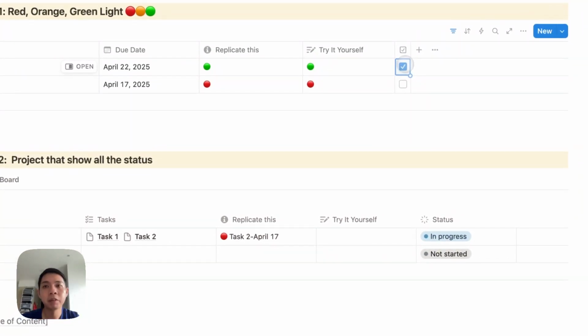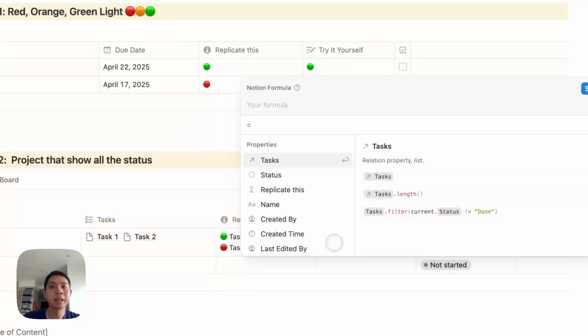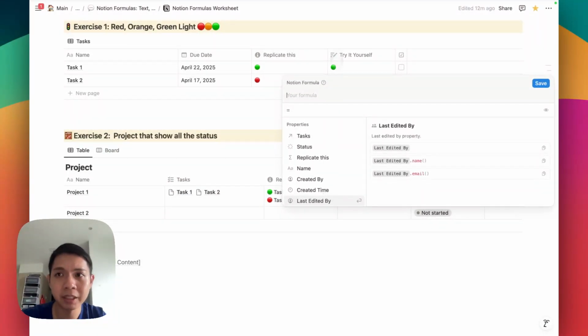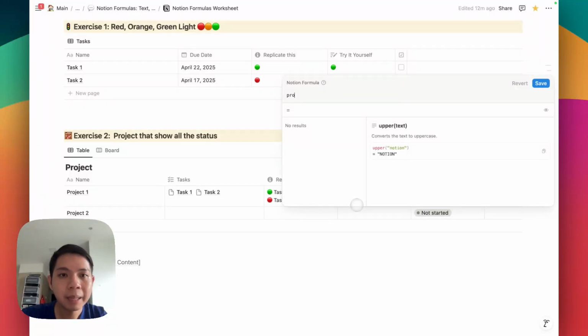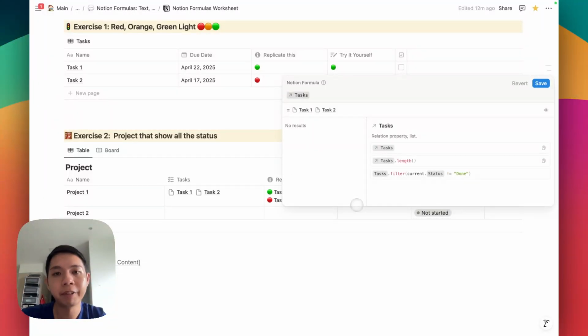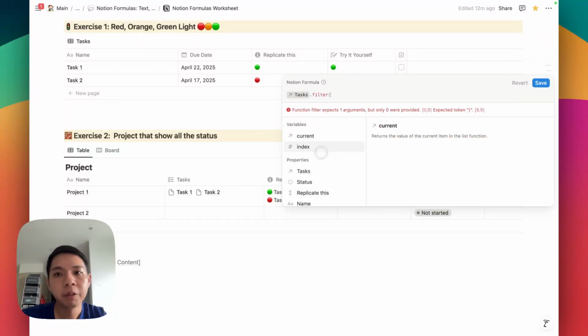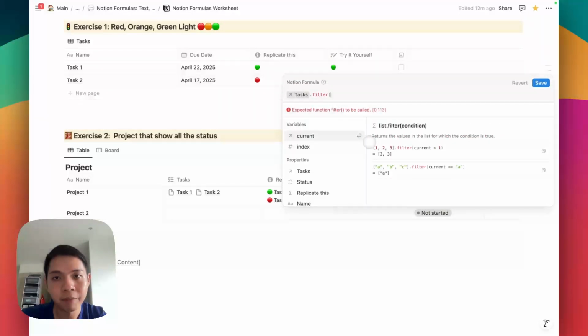So this is where we're using filter here. Filter is just another way to interact with lists again. Hopefully I have enough time because I have a meeting at 2. You can type the task. In this case, we want to interact with the task, right? We want to show the task here. You can do filter. Filter is the same thing as a list. So you can see that if I close it, same thing, the list and then the filter.